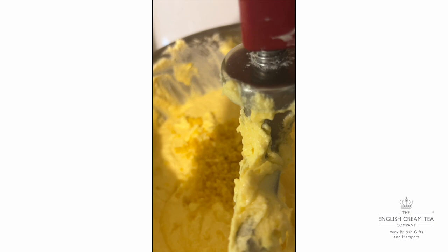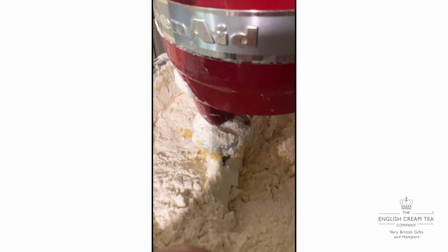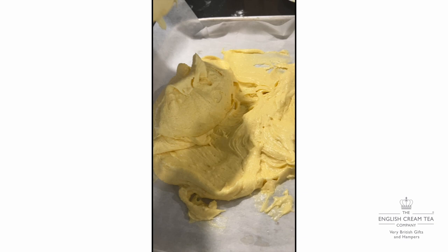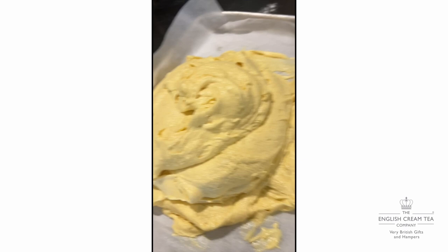Lemon zest in. Flour will be last with a dash of hot water. But remember to fold it in, or do it on the lowest machine setting with the flour. Just be gentle. Time to put it in the tins. Roger's helping me because the container's really heavy. So we guess how much for the first tin, but we'll level them up later.